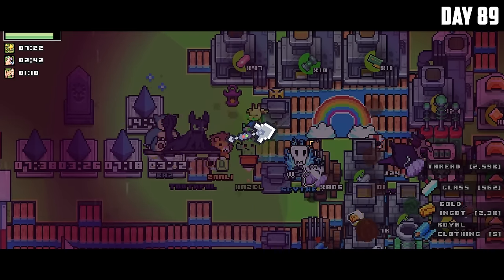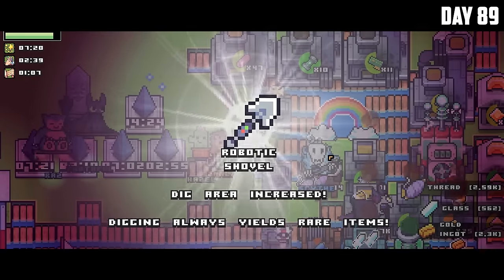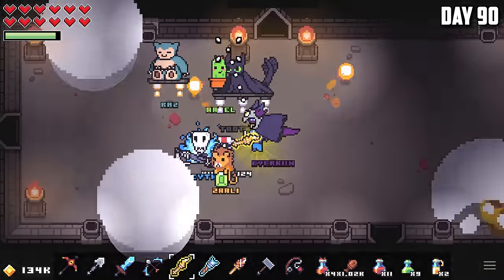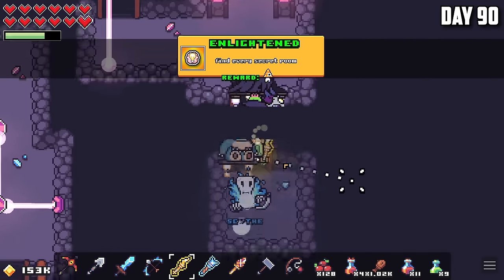Next up on the upgrade list was the shovel. This meant that digging always yielded rare items. I spent the whole of day 90 looking for secret rooms. I had managed to miss three, one in the ancient tomb, another in the fire temple, and the final one in the crystal cave. Oh, there we go, I got it.